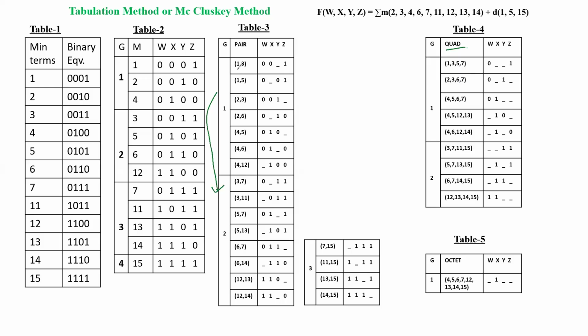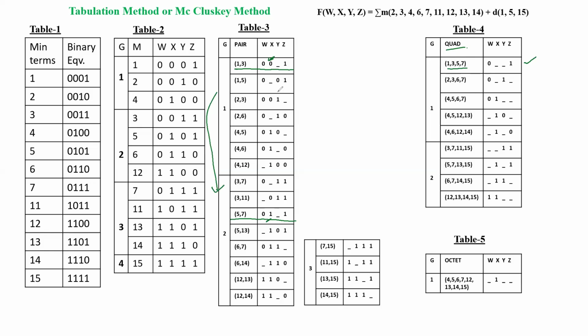So in this case, if you consider 1 comma 3, that is 0 0 underscore 1, and here we have the underscore at the same position with 5 comma 7, both having Y as the underscore. Now if you compare, the X bit here is 1, and in the case of 1 comma 3, the X bit is 0. So only one bit is changing. So that quad is possible. Y is already an underscore earlier, and now X will also become an underscore. So we have 1 comma 3 comma 5 comma 7, that is one quad. That is 0 underscore underscore 1. You can write the dash also.